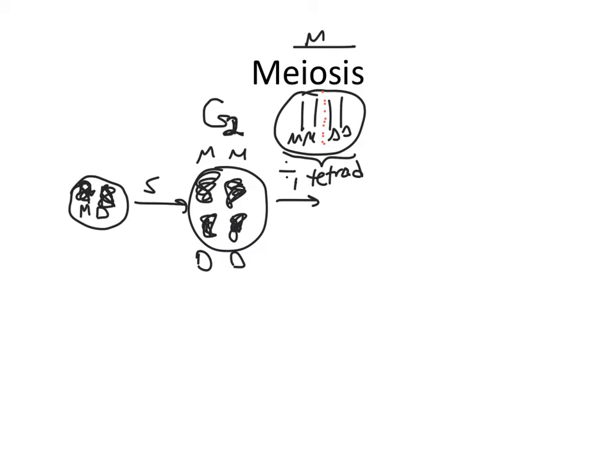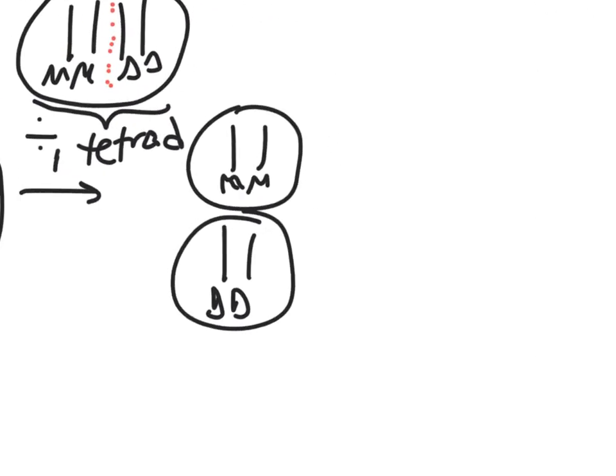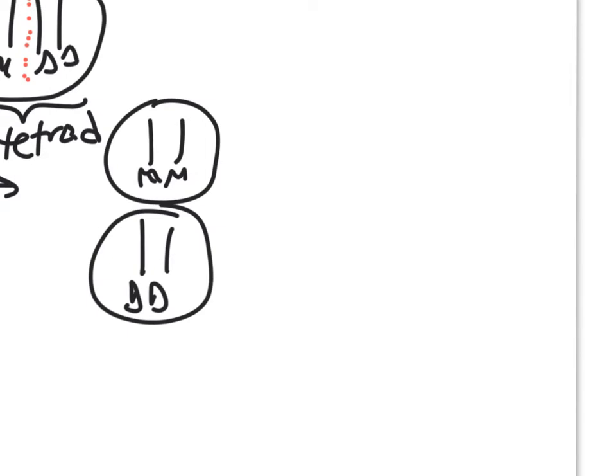So after the first division, you wind up getting 2, what's the ploidy of these cells then? Now we have 2 diploid cells. But this is meiosis, which means that division 2 comes next. And this is where things get a little bit strange. So now we have to talk about the difference between what happens in sperm and what happens in oocytes.